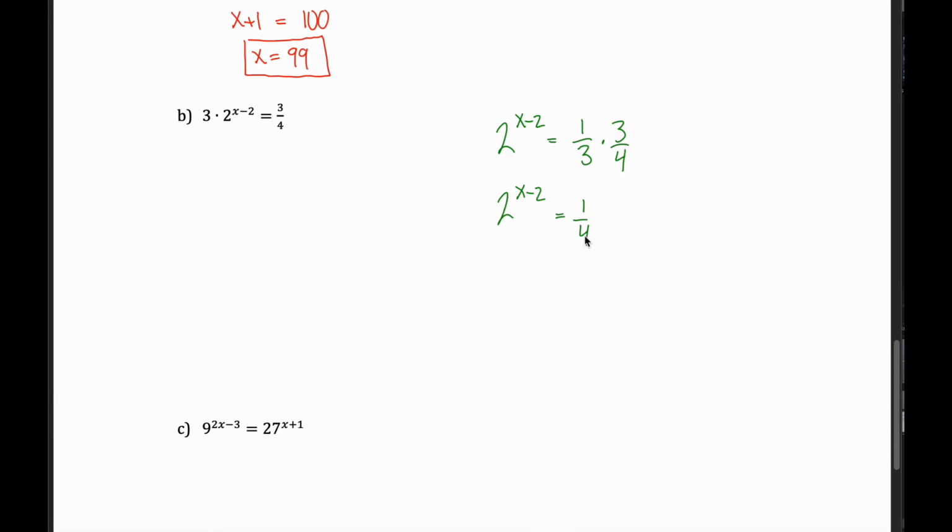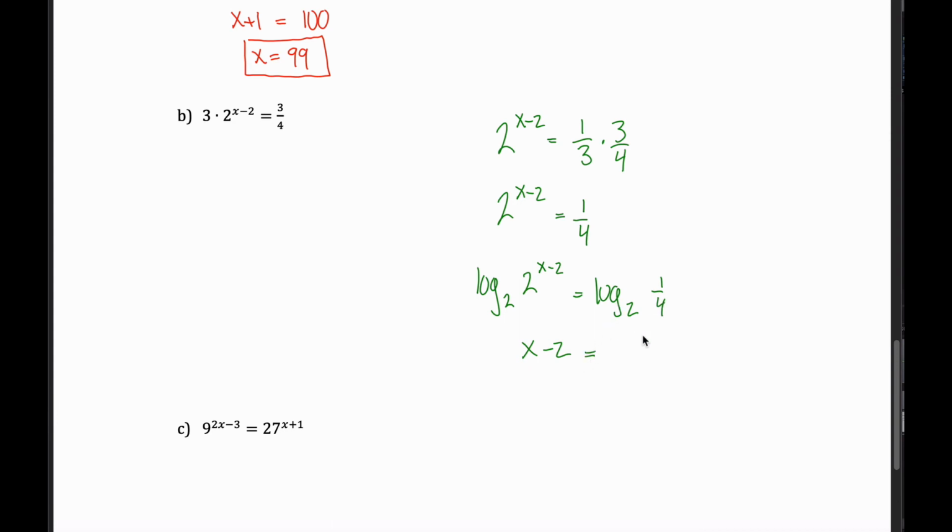What I would do at this stage is, all right, I want to get at this x, so I better take a log of both sides of the equation. Which log? Well, any log will do, but the log base 2 will work out the nicest. So I'm going to take the log base 2 of both sides of the equation. The log base 2 of 2 to the x minus 2 power must be the log base 2 of 1/4. And the nice thing about this is the log base 2 and this base of the exponent of 2 informally cancel out, and we're left with just x minus 2 on the left side.